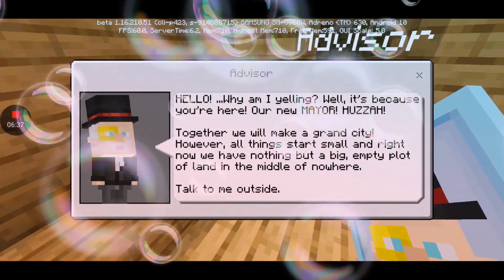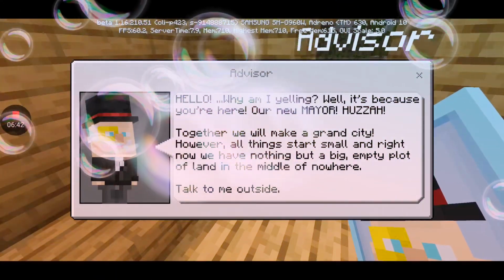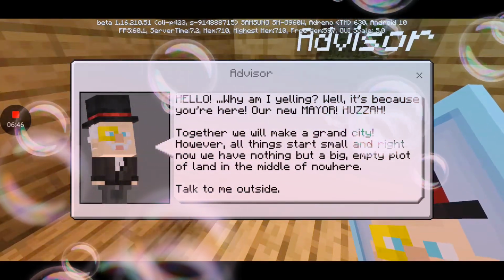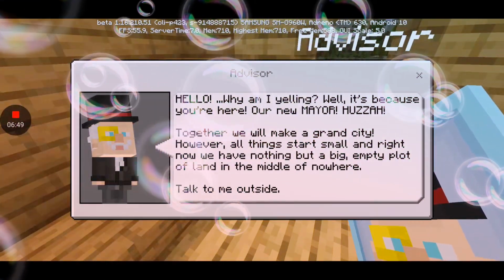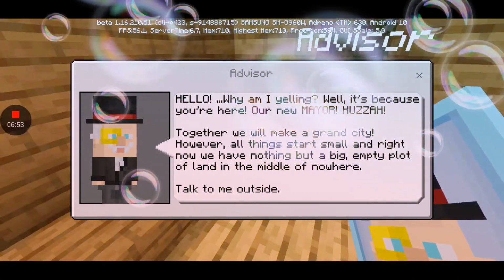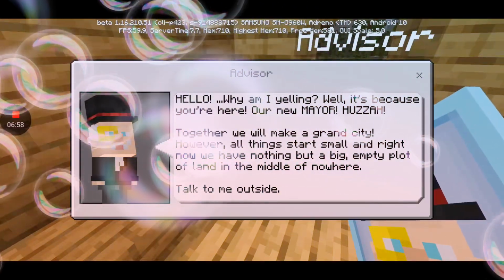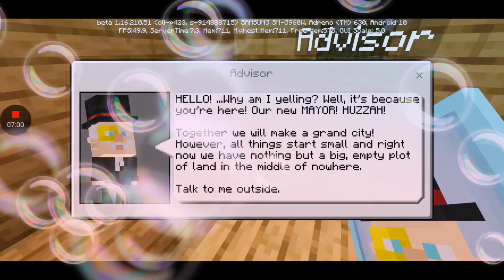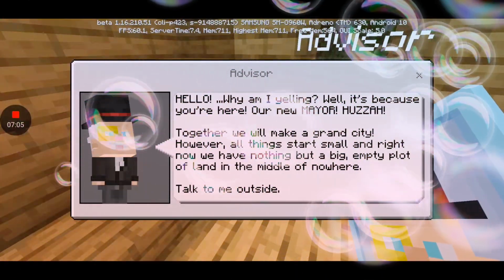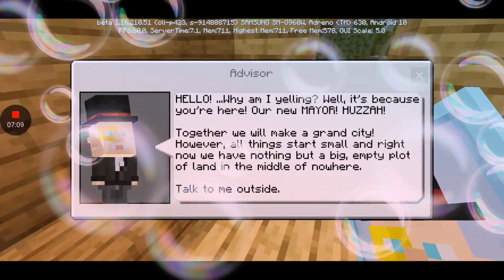Hello, why am I yelling? Well, it's because you're here. Our new mayor. Hey, our new mayor! Together, we will make a grand city. However, all things start small, and right now we have nothing but a big empty plot of land in the middle of nowhere. Talk to me outside.